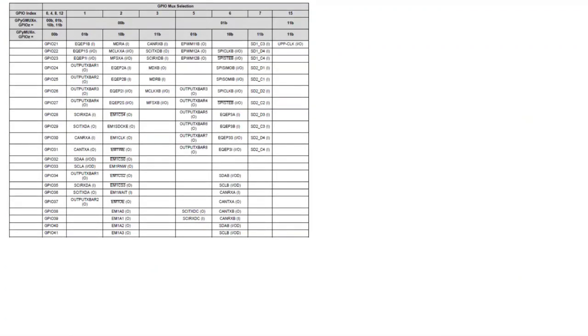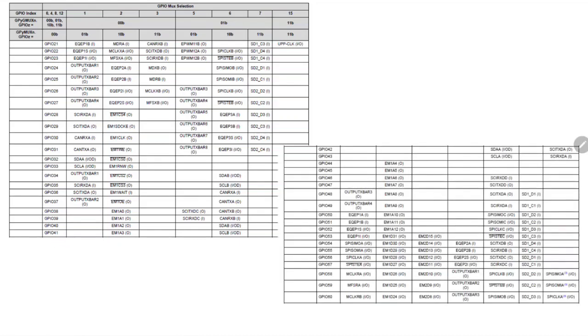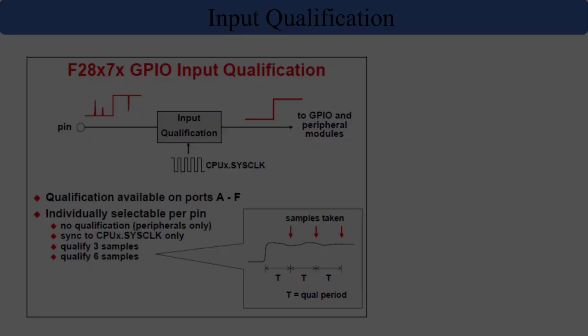And here are the different sets of registers and different sets of GPIO pins. Here you can see GPIO 21 to 41, and those pins can be used for different purposes. Here the 42 to 60. There are several pins, up to 192 pins, that can be configured for different purposes.